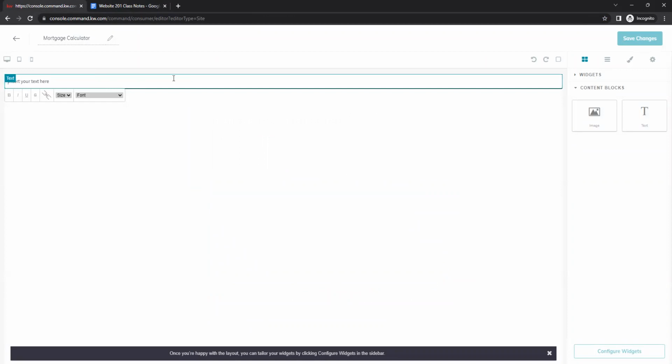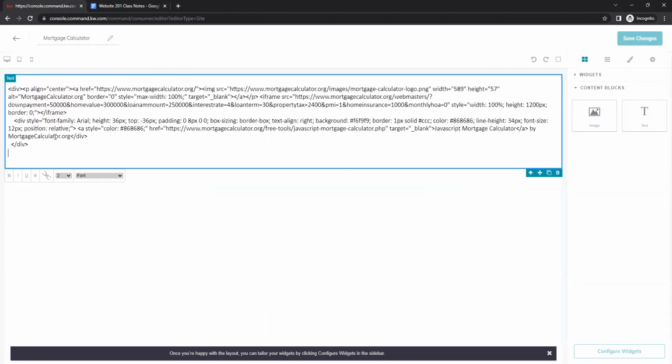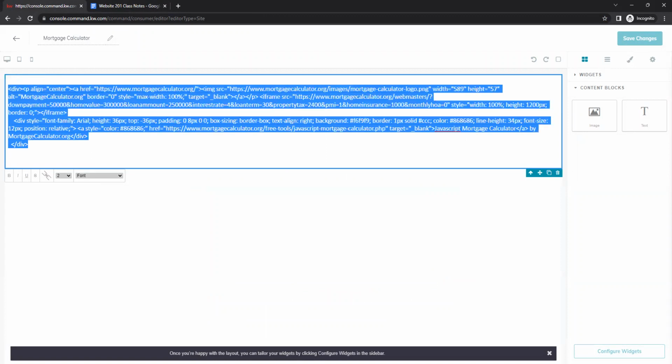And in this text box that we dragged over, I'm going to highlight this text here and delete it. And then I'm going to right click and paste that text that I just copied. Now, before we click off of this text box, after we paste our code in here, we want to make it active. So to do that, we are going to highlight the whole code. And then we're going to click on this little link icon here.